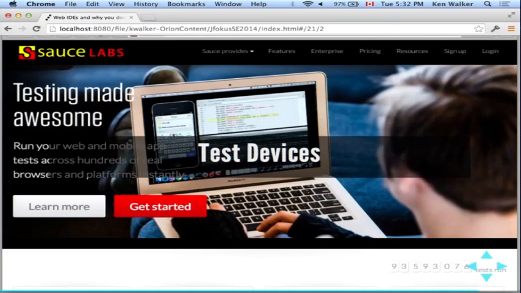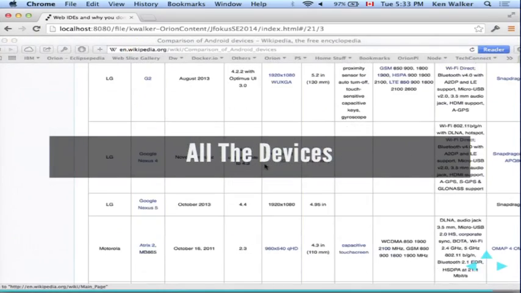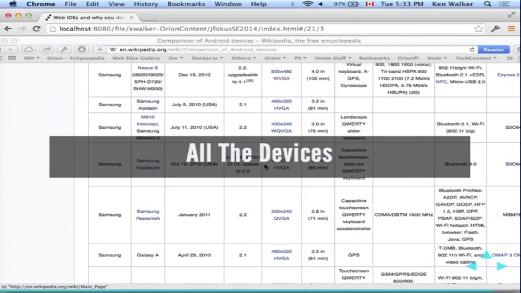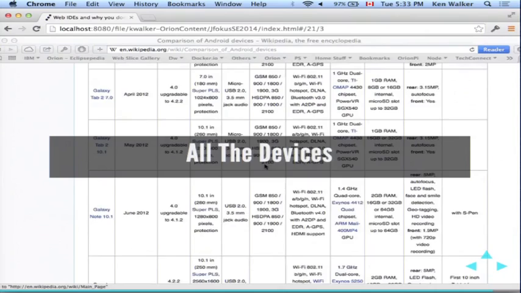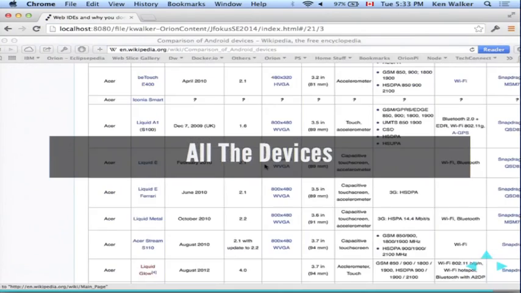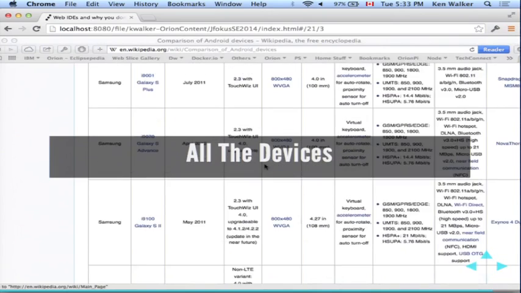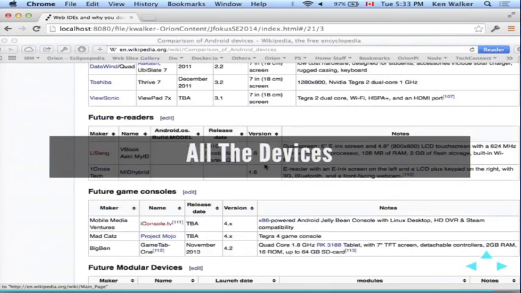The other one is testing devices. iOS is probably not too bad. You could almost own every one of those, but with the other device manufacturers, it's growing crazy, right? So someone like these guys, I don't know what they have in here. They say test hundreds of devices. I did a little screencast of all the Android devices, and it takes a little while to scroll through them all. So if you have a service that can help you test all these types of Android devices where you can only own two maybe, that would be a really big bonus for you as a developer working in the cloud. And so these are the types of things that we want to pair with.